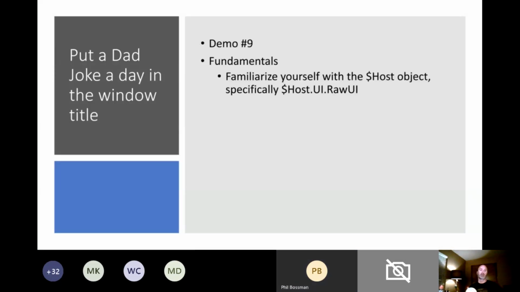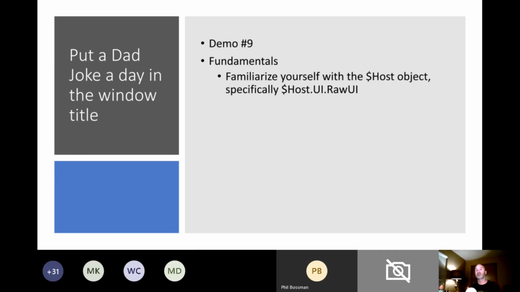Demo number 9. Somebody said 9.2 needs to be like every 5th dad joke, we should read it out loud to the user. Oh, yeah, you could totally put that in there. That would be awesome. So there again, it's someone thinking, hey, let's chain our commands together. Let's chain our functions together and develop something new.